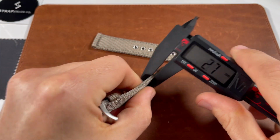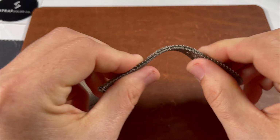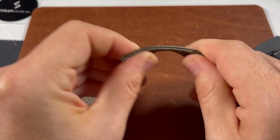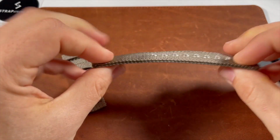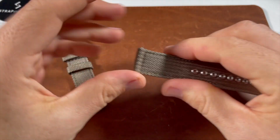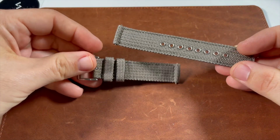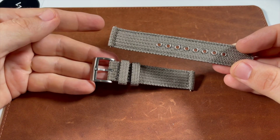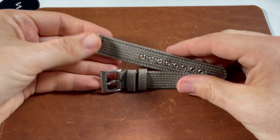The thickness on this is actually just under 3mm, but I like that it holds shape. So I think this is going to be very comfortable on the wrist. It's not abrasive. It actually feels pretty smooth to the touch. I went for the beige color. I like earth tones and things that are a little more neutral, just because they tend to go with a lot of other colors, whites, browns, blacks, without any issue.